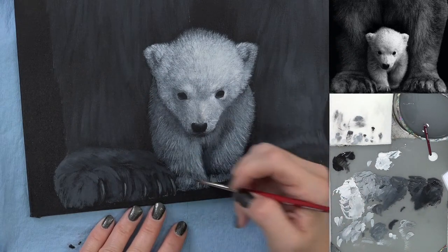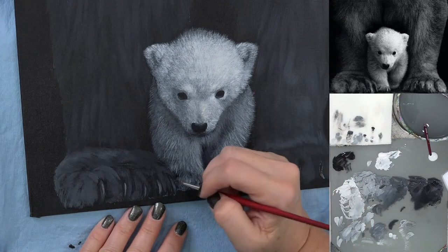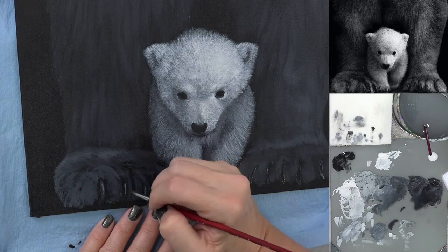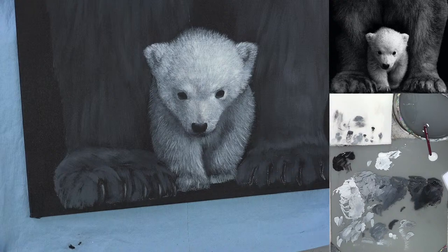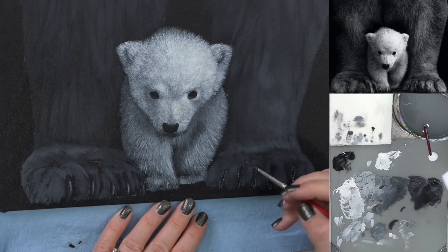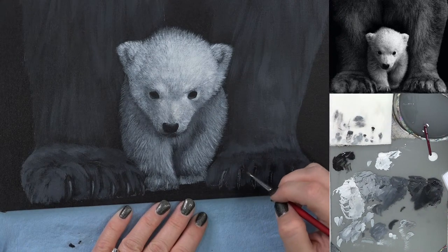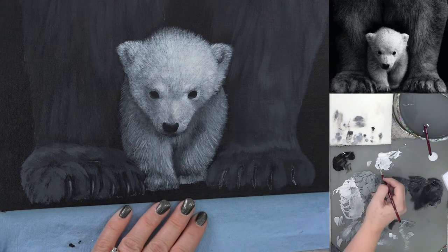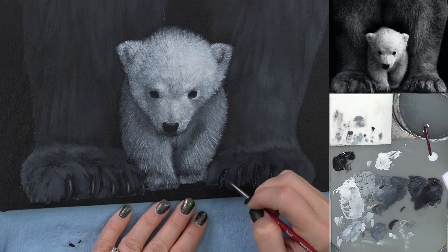And then I can grab that black, and while that's still wet, I can kind of press it around the sides here and kind of blend that in a little bit. Okay. Here's our little mama claws. You definitely don't want to get close to those. Black, going up around the sides of it with the black.